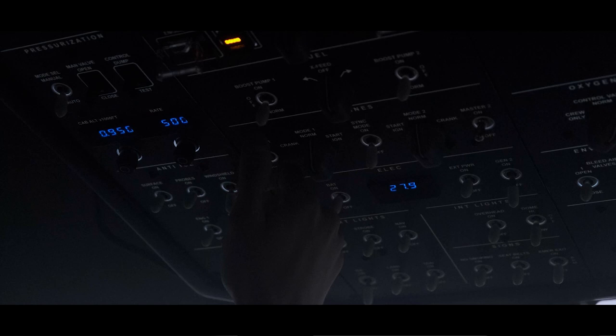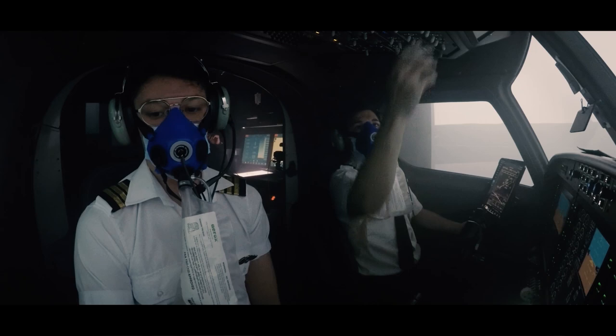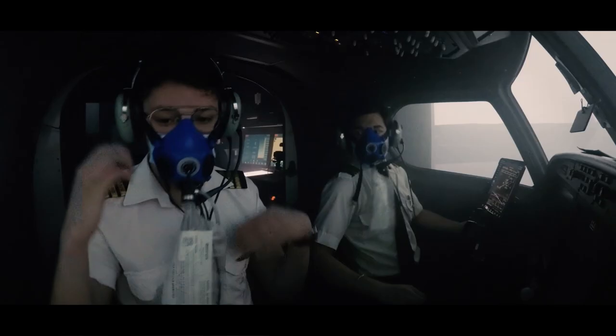Agent discharge. ATC, authorize. Emergency light on. Signs on. Generator 1 and 2 off. Battery off. Evacuate the aircraft. Bend over, heads down.